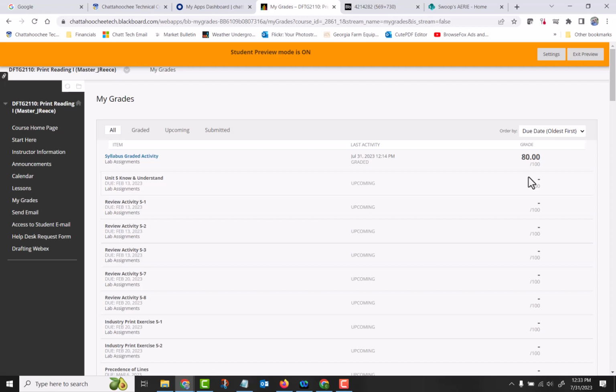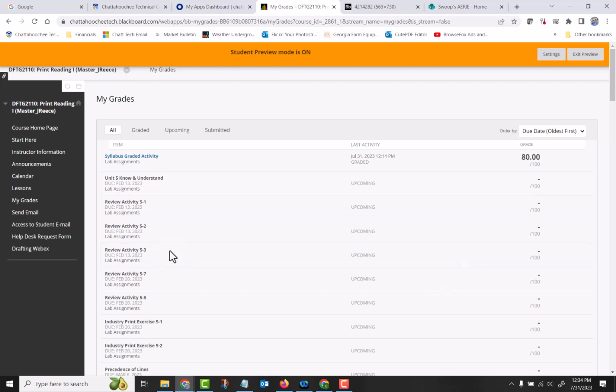Maybe you hit submit and then something in the internet hiccuped and it didn't go through. Go back into that quiz and start over again. If it's a Dropbox, where you have to actually turn something in, you'll get a yellow symbol over here until it's graded. And then once it's graded, of course, I have a grade.